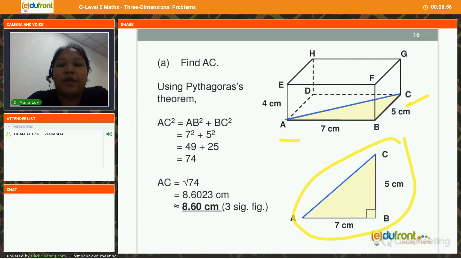Now what we do is, since we have a right-angled triangle, we label in the things that we already know, which in this case would be the length of BC, which is 5 cm, and the length of AB, which is 7 cm. We can easily use Pythagoras theorem to find the length AC, which is required in this question. And when we do that, we end up having the square root of 74 after the addition of the squares of the sides. And in order to find AC, we take the square root of 74 to get the answer, which is corrected to 3 significant figures because it's not an exact answer.